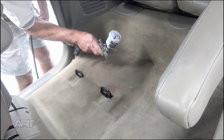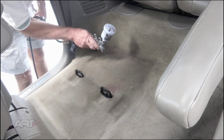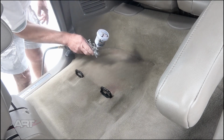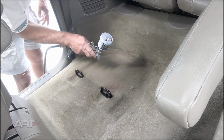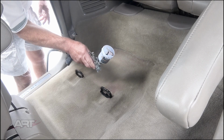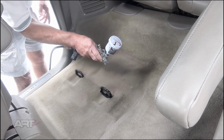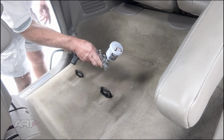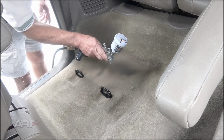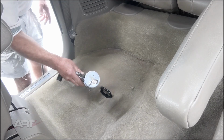And of course the reason that the metallic works so well, it's like spraying millions of tiny mirrors onto whatever stain we have. In this case it's a mild red stain. But those mirrors reflect light back so that light never gets to the stain. Any staining is hidden below this layer of millions of tiny mirrors.